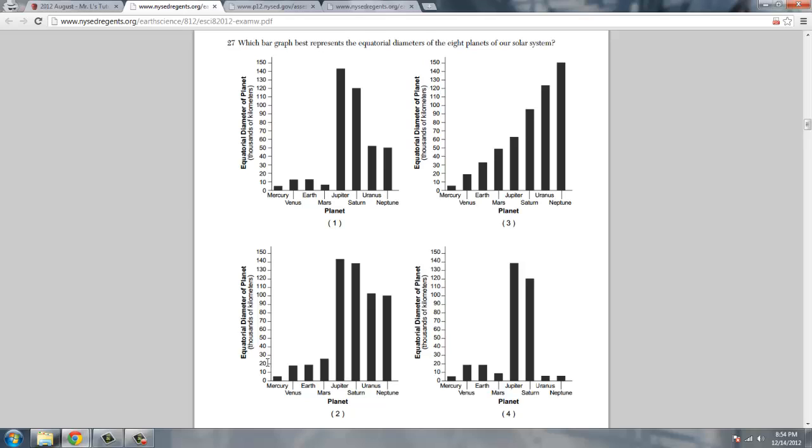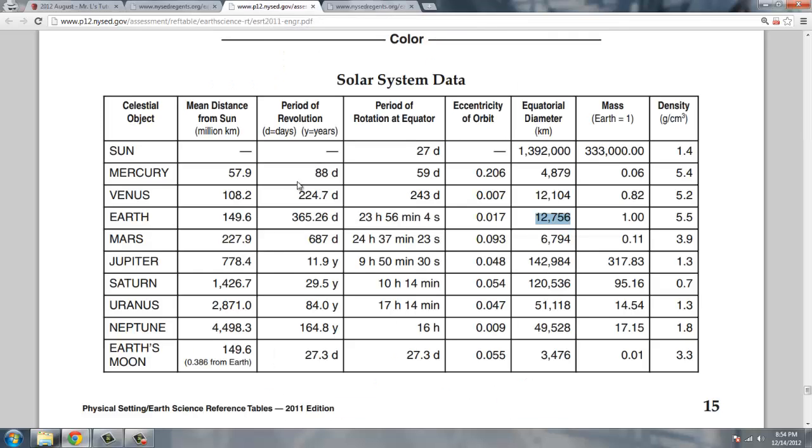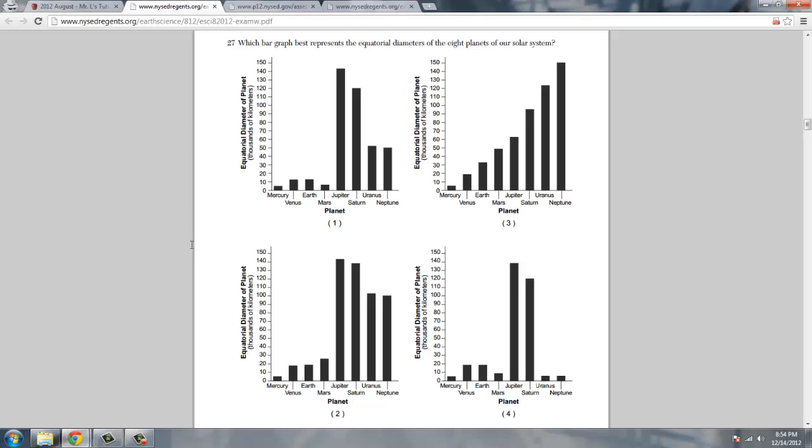So we're not just going to test one thing. We've got to test more than once, just like any real scientist would. Let's check Neptune. Neptune is 49, but let's just say for our test it's 50,000 kilometers. We're over here, and Neptune is 100. That's way too big, so that can't be the answer. Let's make sure for number 1 that Neptune is right. Neptune, you come up, slide over, it hits 50, so this has to be the correct answer.